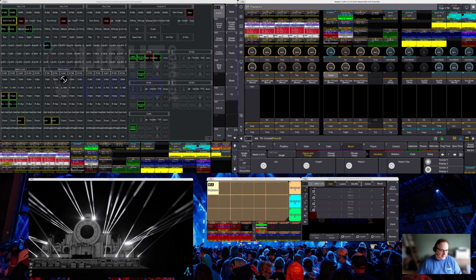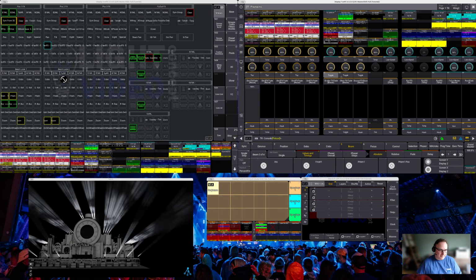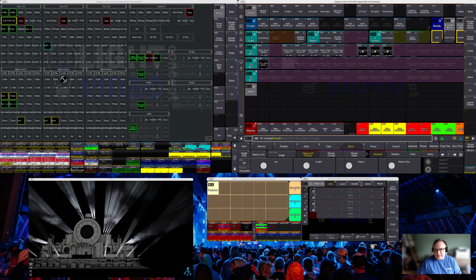This is how the beam looks are working. You have to store, of course, everything if you want to use everything. So you have a gobo check as well. And also, the issue that you can't read the text here correctly is solved in version 2.4. All the text that you see here is a custom text in the layout view. And it is a bug in 2.3 that the custom text is only in one line and has no line feed anymore. This will be solved.